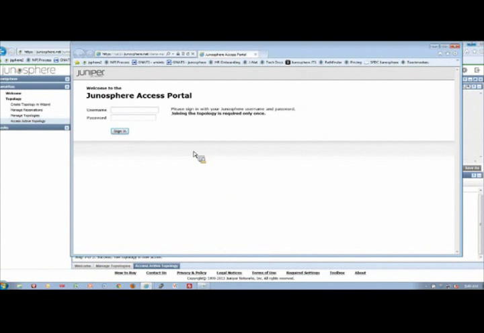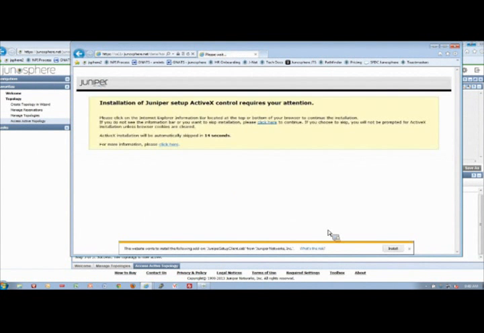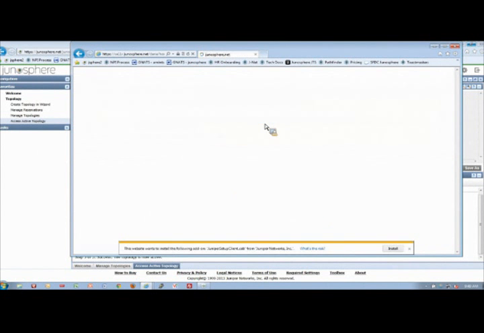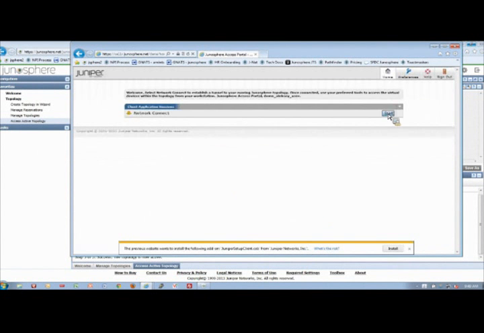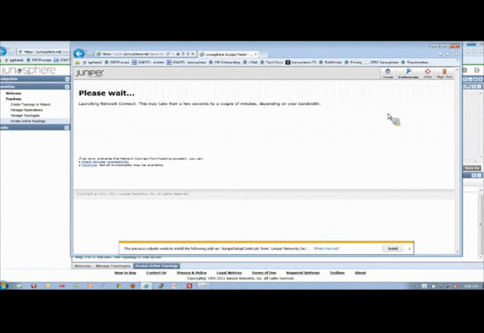It's going to take me to a new window. This is the Network Connect portal. I'm going to log in with my same credentials, which I think was demo Aleksey user. Password is my same one. And I'm going to skip this. I've already done this download of the client. It's going to start. And once it starts, I should have the connection. So don't block. And a few seconds later, we'll have the connection.